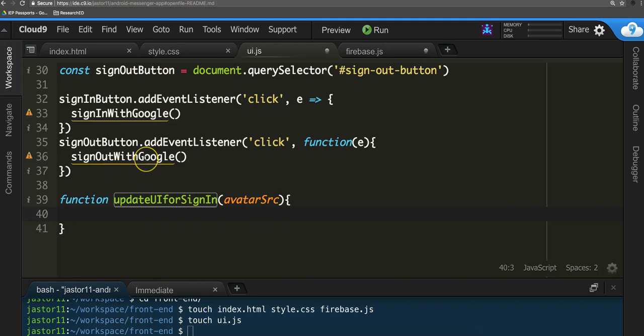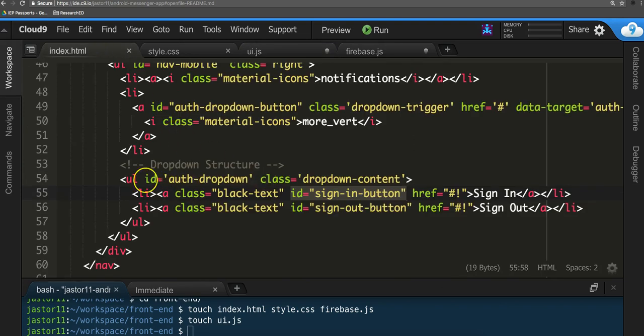And what we really want to do here, to update the user interface for a logged in user, is get the auth dropdown and set its innerHTML equal to an image with the source equal to the avatar source that we have right here. And so all we really need to do is we come here and see how this thing right here is our 3 dots, our more vert.